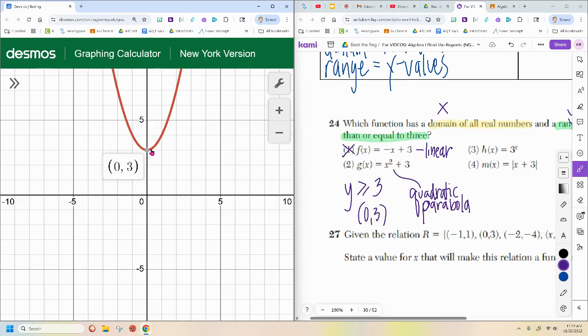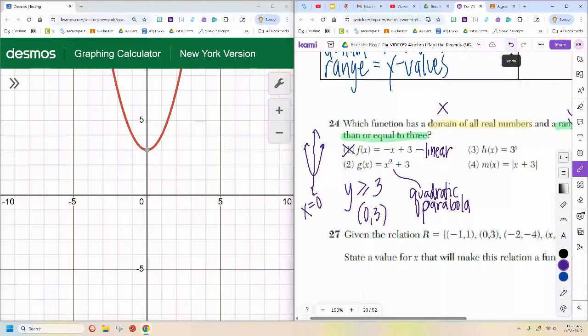The axis of symmetry, the vertical line, looks like this. Let me draw a little picture right here. Our axis of symmetry cuts it in half. That's not a very good line there. Let me try again. There we go. It cuts it in half. It is the line x equals 0. It also is the y-axis. But at any rate, this one looks good. I think this is the correct answer.